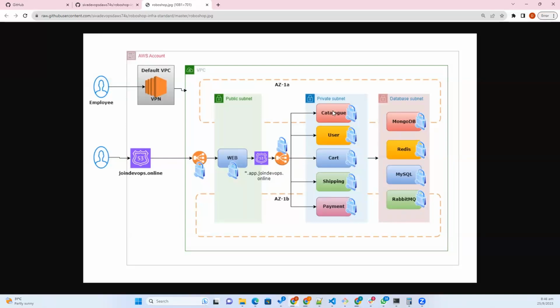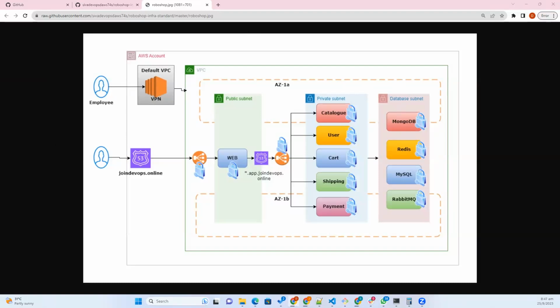The load balancer sends requests to catalog, and catalog sends requests to MongoDB, so the ALB is not needed here. You are enabling VPN for local employees to connect to the database, right? Yes, that is to troubleshoot, and that too on port number 22 only. You can allow all the traffic from VPN, not a problem.